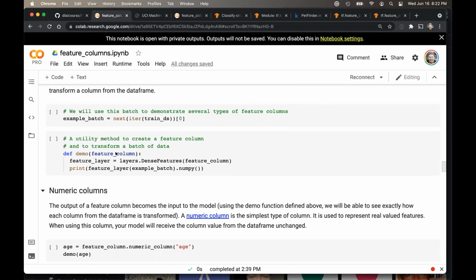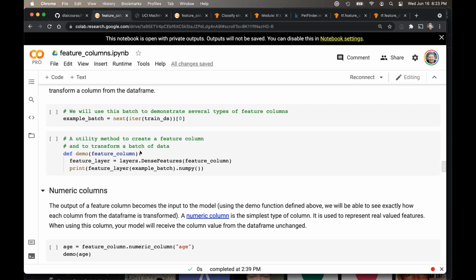We're going to pass in a feature column, which we're going to define later, and when we pass in the feature column, we're going to use a layer in Keras called DenseFeatures, and in that you can put your feature column and you get a layer out of this. We're going to call that layer with this example batch that we got before and show the actual values that come out of that. So our input is just going to be the regular values that we saw above for the data set.